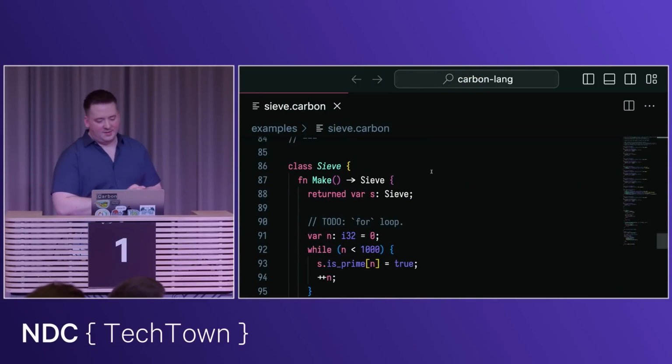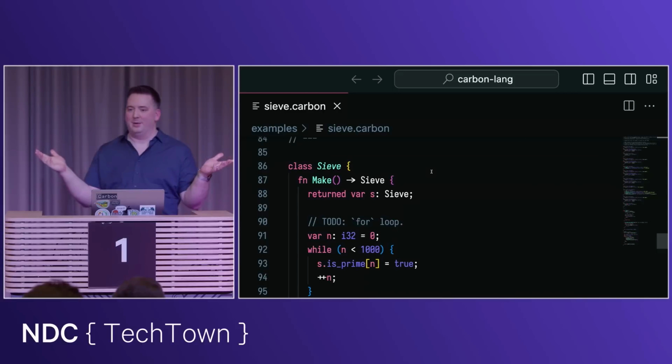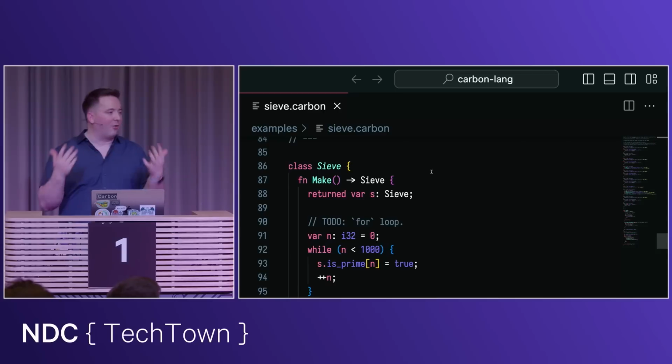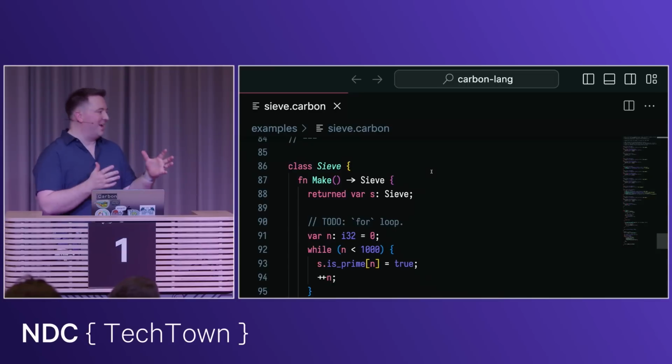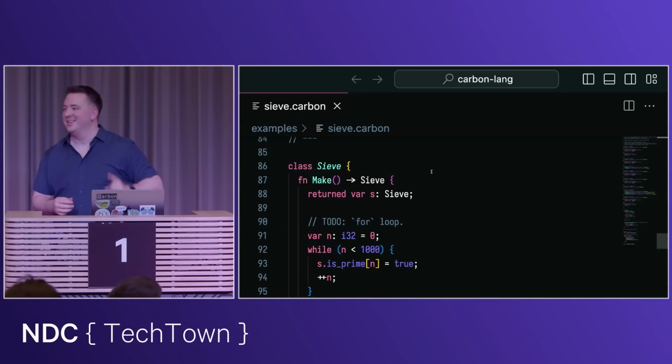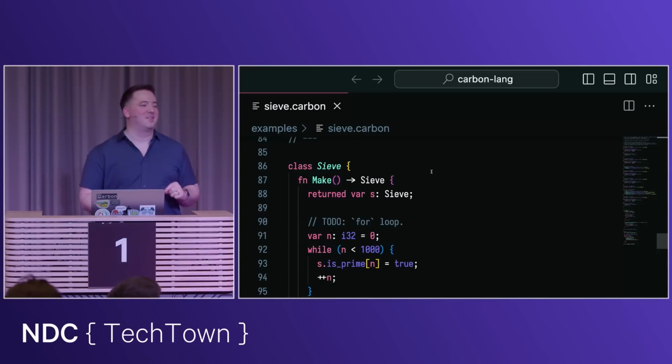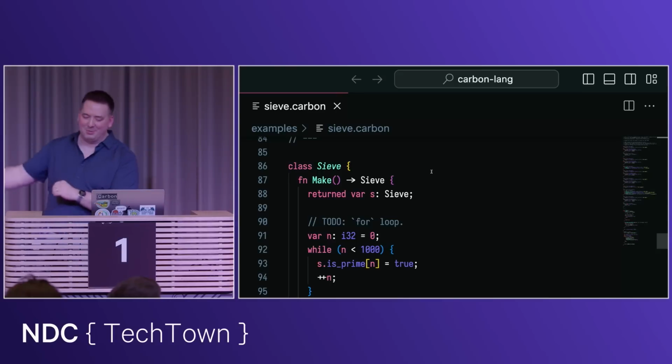And so this is everyone's favorite programming language example. It's a prime sieve, right? Prime sieves, if folks don't know, are great programming language test cases because you have to have a Turing-complete language to build a prime sieve. But you only have to have a Turing-complete language with integers to build a prime sieve. And that really helps because it means you don't need the rest of the standard library.